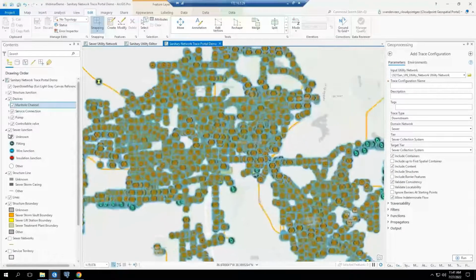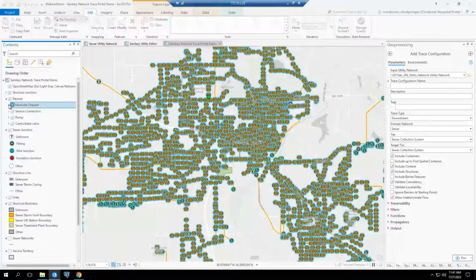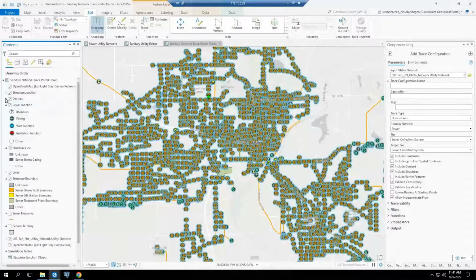And for this purpose, I created groupings in here for manhole channels, because it helps to group these. I have a blog that I did on creating this. You can search for that. We'll put a link and send that out for the blog, showing you specifically how to group these and looking at the Experience Builder widget.